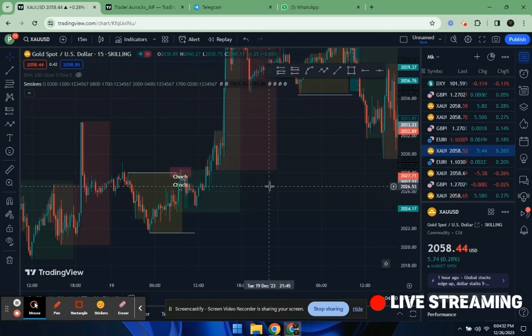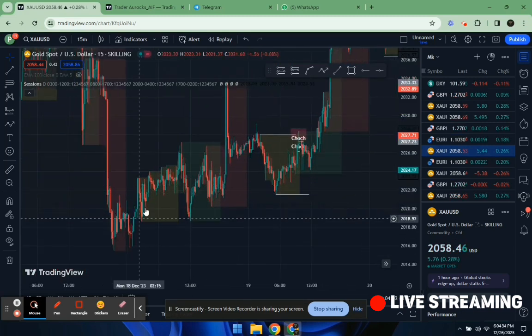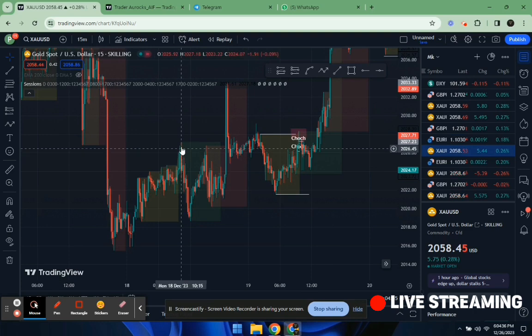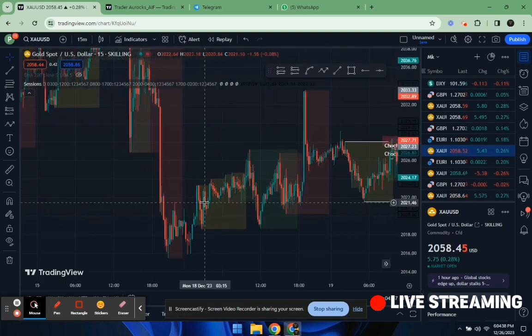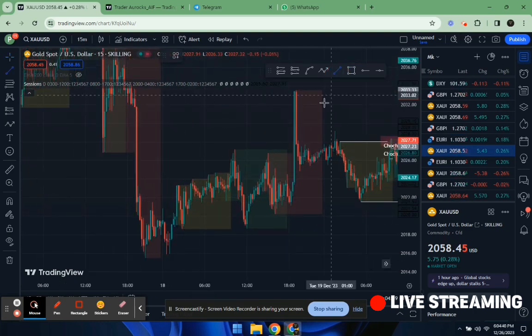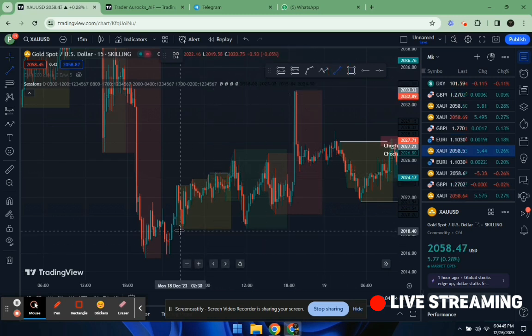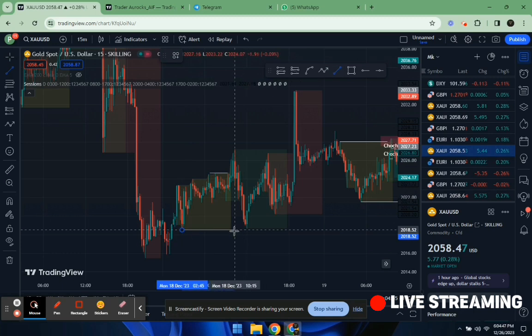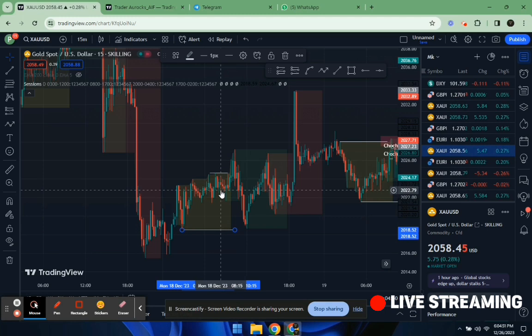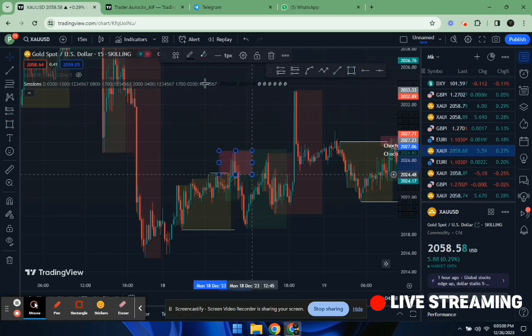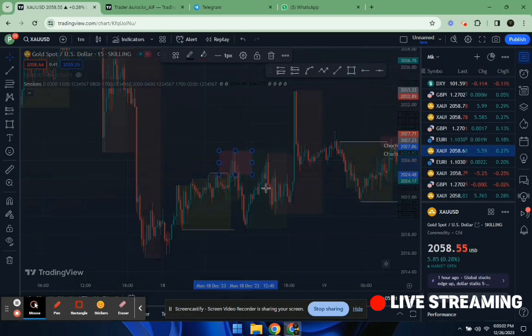So see this strategy again. I just want to give one more example. We have the Asian high here, we have the Asian low here, and where's the 8 o'clock candle? Over here. 8 o'clock candle opens, goes down, comes up, takes out Asian high. So we have all this stuff here. You just need to scale down to 1 minute and then find your entry.